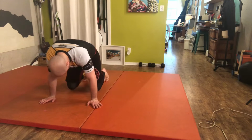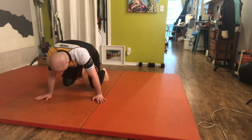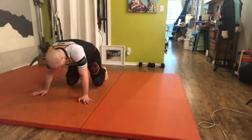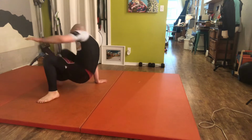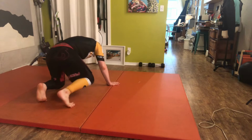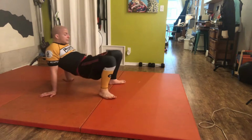Yep, go. So I'm here, pam, pam, pam. If you are able to do one set, now you come back. Try to bring your knee as low as you can, but not touching the floor, and hips as high as you can.